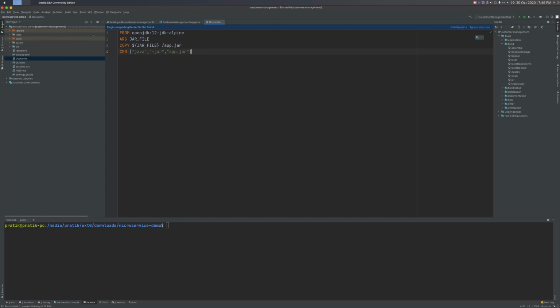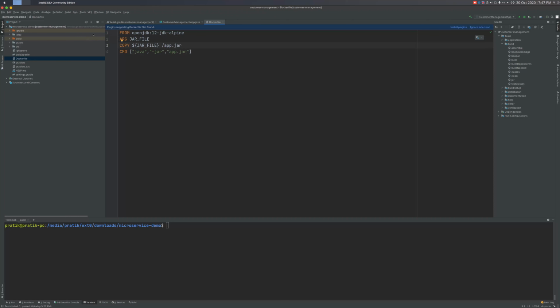The first line says which image we are going to use, the base image. We'll be using this JDK here, and this exact same thing you can get from Docker Hub. In these two lines, I'm defining a command line arg, which will be the file name that we want to use.